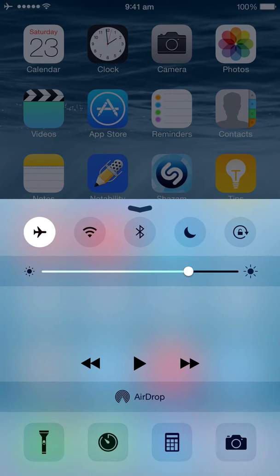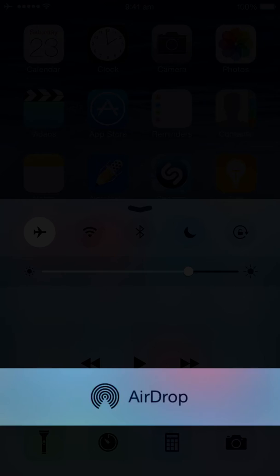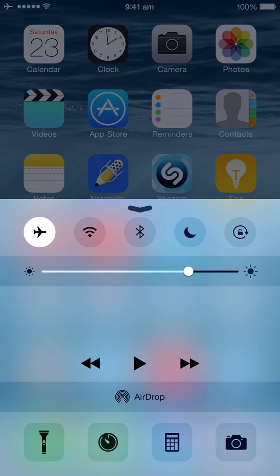Now below the playback controls we can see AirDrop. Essentially AirDrop is a wireless way that we can share certain files, photographs for example, from our iPhone to another iPhone or to an iPad or to a Mac, and vice versa as well on any of them devices. So you might for example have a photograph on your phone that you want to share with a friend who also has an iPhone or an iPad, and you can then wirelessly transfer that photograph or file or whatever it is over to your friend's iPhone.